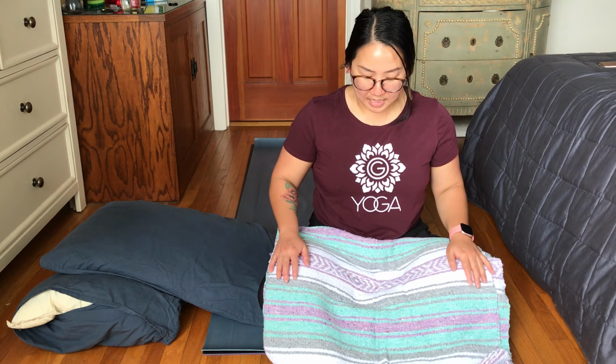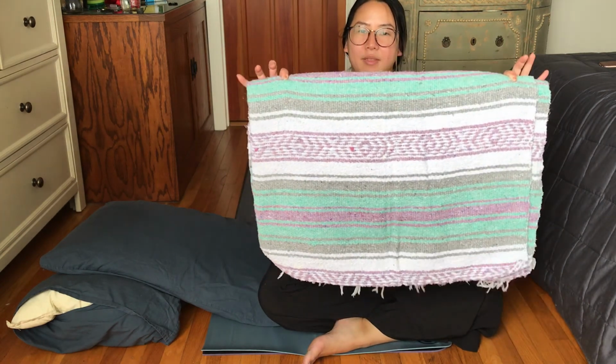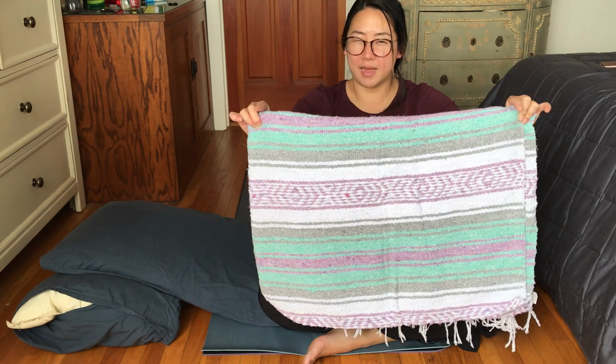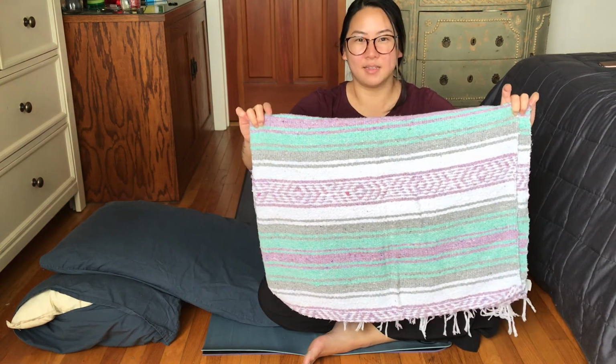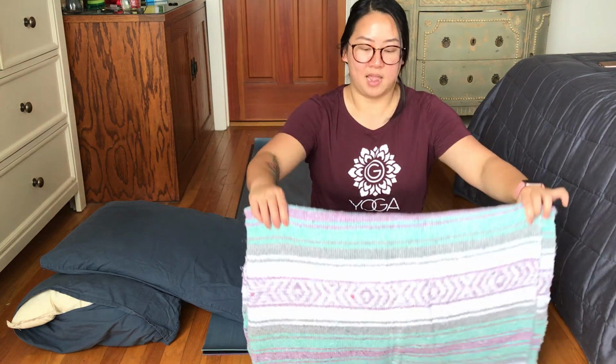And then when you're ready, you're going to take that blanket that you had stacked between your knees and your ankles. And all we're going to do here is open it up to about this size. It's about as long as your mat. So if you can find something that is similar to that in terms of the width, we're just going to roll that up.